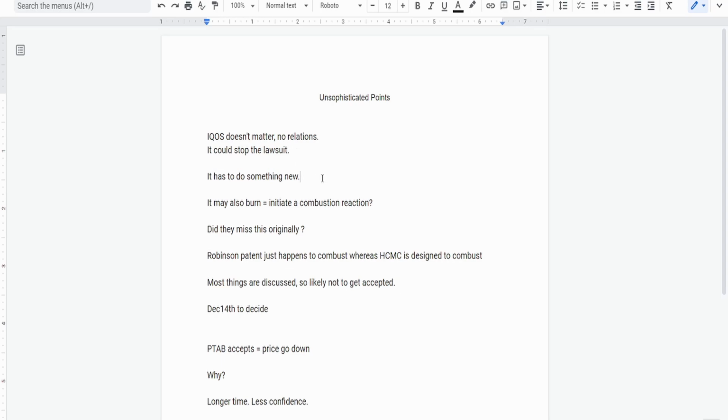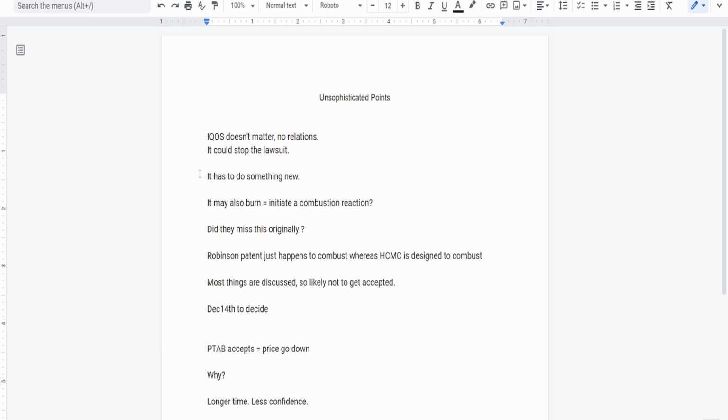But let's first talk about how a new patent can be created and exist. Basically, it has to do something new. Obviously many things have been created. However, you can still create something on top of that, but it has to do something new. I'm sure you can think of plenty of examples, but pretty much you get a normal object and it does X. In order for you to get a patent on a new product, it has to do X plus Y. It can't just do the same thing again, obviously. It has to do a new thing, which is X plus Y. So I hope that answered your question.